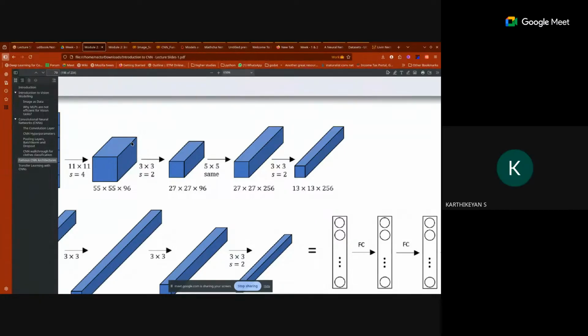Is it losing the other things by taking only one pixel? No. We will be doing the same thing with all the pixels, not only this first one. This first one will result in this first pixel. We are doing a weighted sum over channels for all the pixels, so it is 27 cross 27, and we are doing it for all the channels. This depth channel will reduce, right?